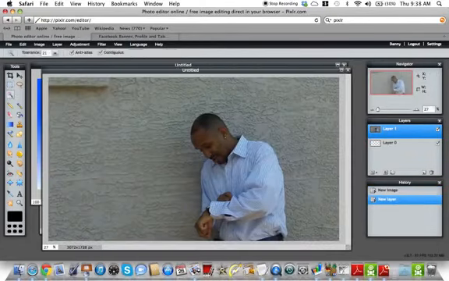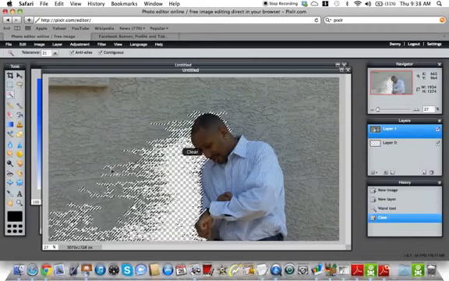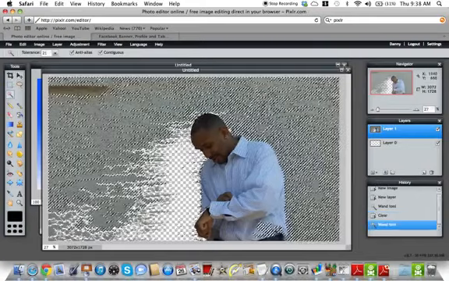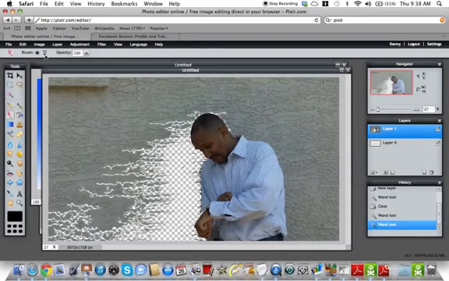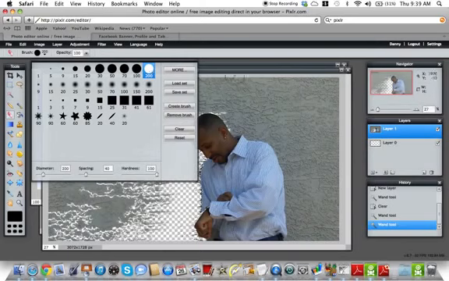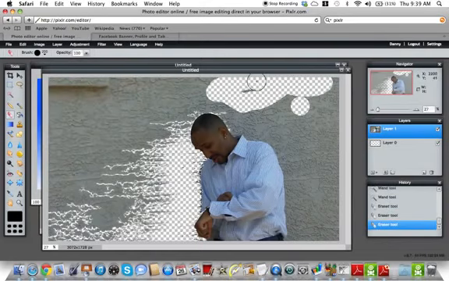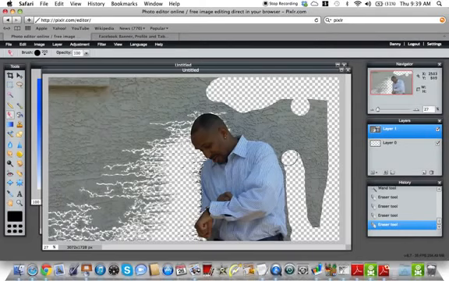But what I'm going to do is take all this stuff on the outside, around me, off. So what I do is I click this. This is the wand tool. I'm basically clicking. Whoops, I don't want to take off that. So here's what I'm going to do. I'm going to grab the eraser. I'm going to make this eraser really big. Okay, that's the biggest eraser I believe I can have for right now. So I'm going to do that. I'm literally going to start just using my mouse to take all of this stuff away. Okay, and your computer will go a little slow if this is a big image.